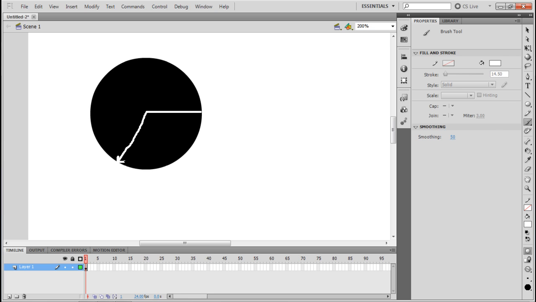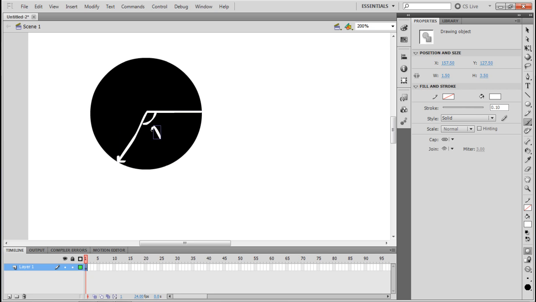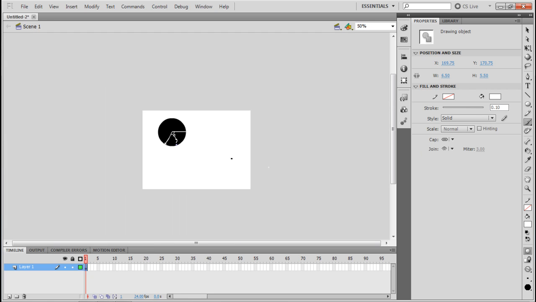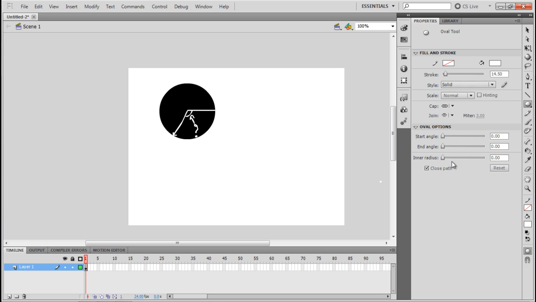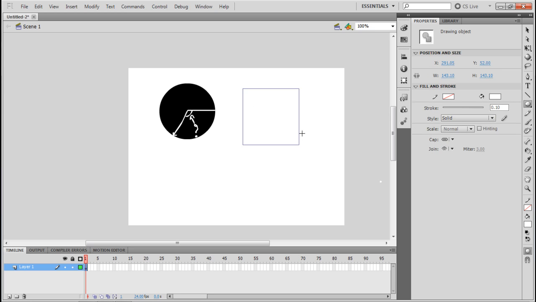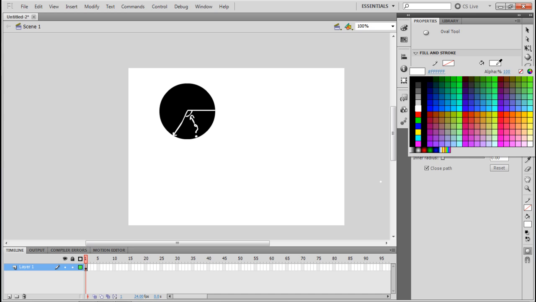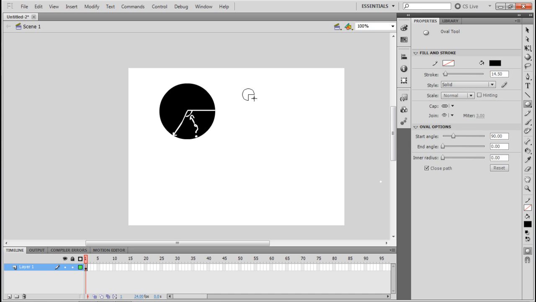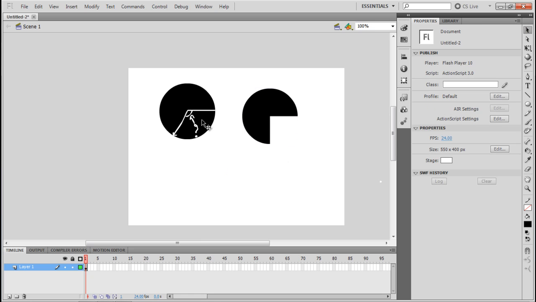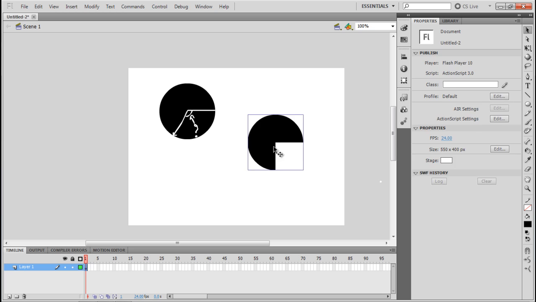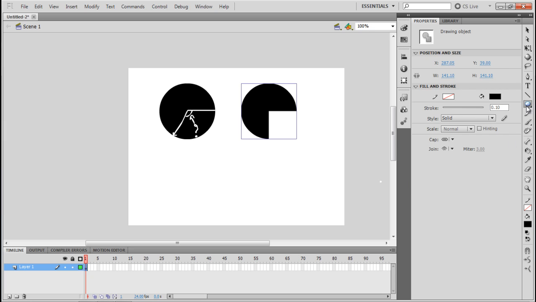So this angle right here, how much this angle is. And if you're not getting what I'm trying to say, just hold on for a moment and it will be pretty clear to you. Now I'm going to significantly change the start angle to 90 degrees so that it's pretty visible to us. And I'm going to press the shift key once again and draw something. Oops, I have the fill selected to white, so I have to change it to black. And now I'll draw. And now I think it's pretty clear that this angle is 90 degrees, this angle right here. So I hope the start angle value is pretty clear to you.